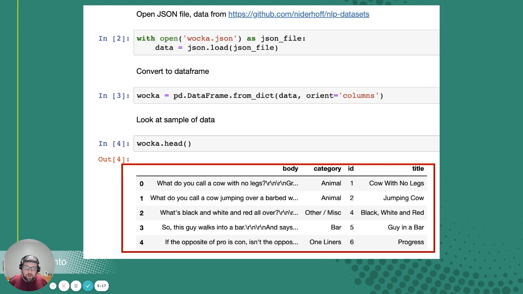So waka equals pd.DataFrame, and we'll convert it from a dictionary into that data frame. Then we can use head to output a sample of that data frame. We see we have a body of a joke, some sort of category to which that joke belongs according to the source of the data, an ID, and the title of that joke.